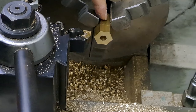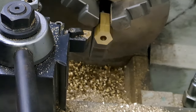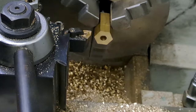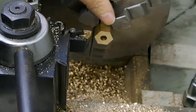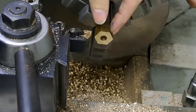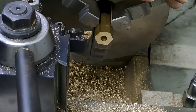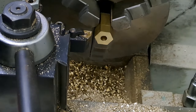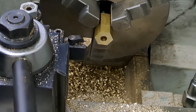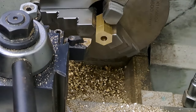So the body length of this is 22. We then need to have 8 millimeters worth of thread on here, but I've got about 11 or something like this. So I'm just going to turn down to create a shoulder, make sure I measure that right, and get it down to 13.2 diameter, ready for threading. Again, quarter BSP, which I've already got in the tailstock die holder. Right, so let's line that out. Lathe's all set, here goes.